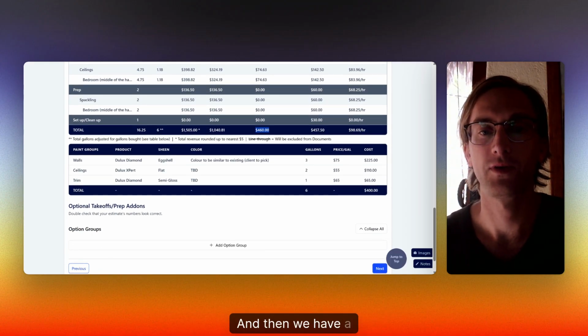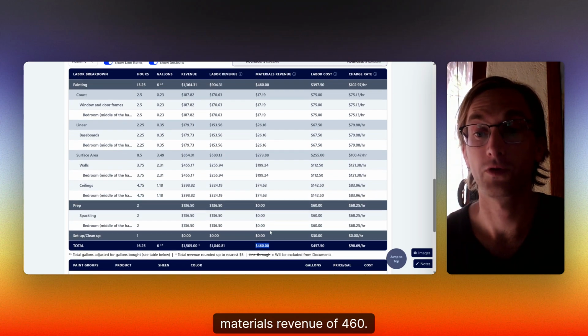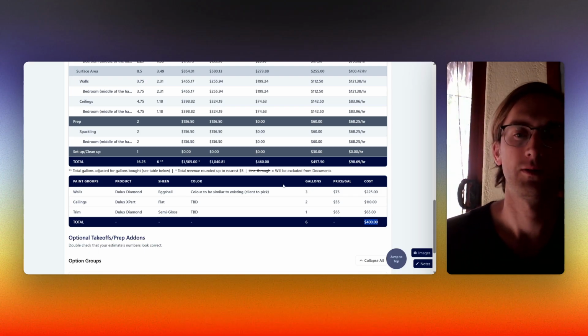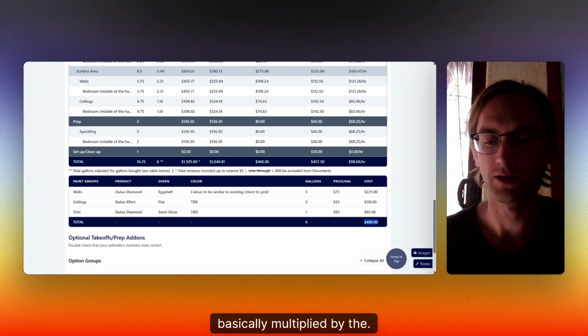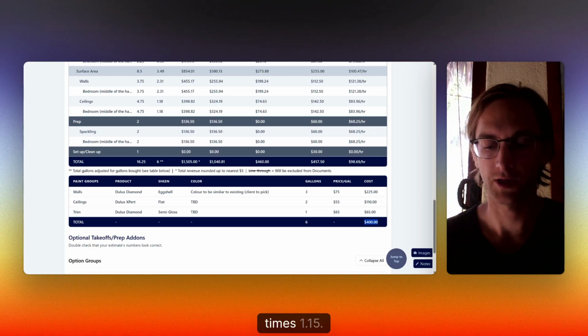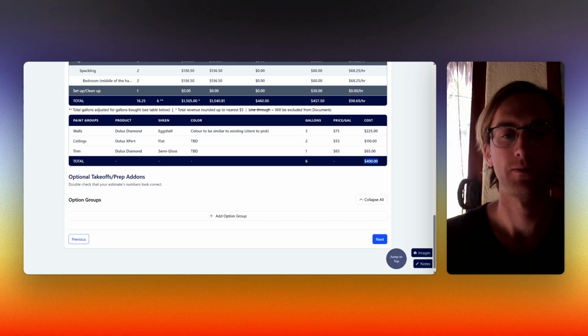And then we have a materials revenue of 460. And again, that's your 400 for your paint, basically multiplied by, in this case, a 15% markup. So 400 times 1.15. That's why it's 460 and 400 for paint.